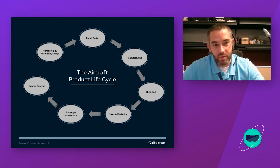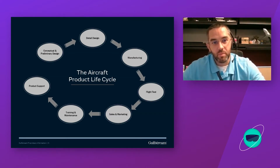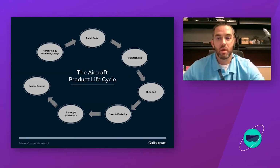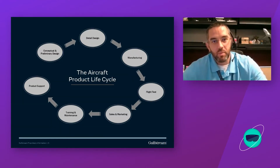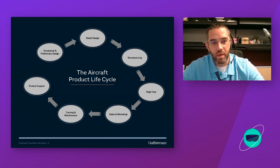So in each of these cycles, we have actually had a hand, as you'll see in the presentation, in using either augmented or virtual reality to help support each of the life cycle areas. For example, in conceptual and preliminary design, we've used virtual and augmented reality with the HoloLens and the Oculuses to help see designs that don't even exist today in a one-to-one setting. It's been extremely helpful for the engineers. Moving around into manufacturing, we overlay actual CAD parts on top of the real aircraft in 3D space to help locate parts, or even with work instructions. Another one's in the training area, doing virtual reality training guides. It gets away from PowerPoint and helps the user to be far more immersed and have the muscle memory and the motor memory that goes with a training application.